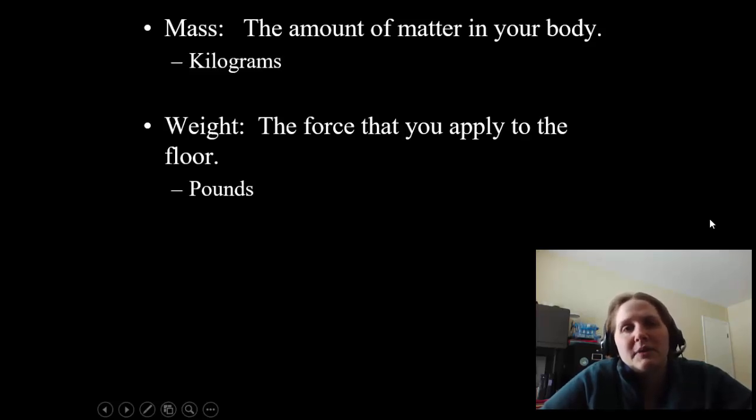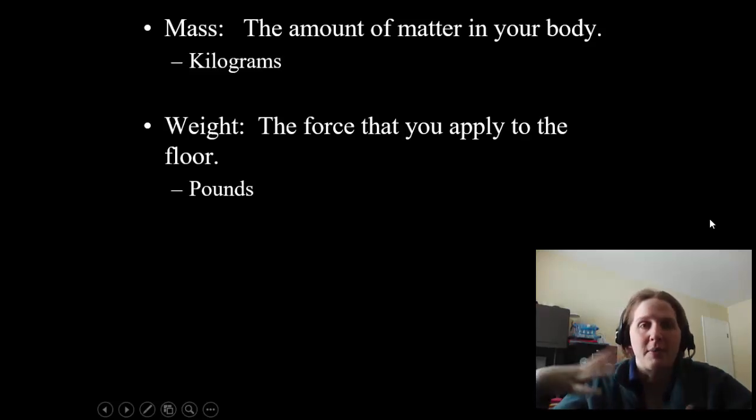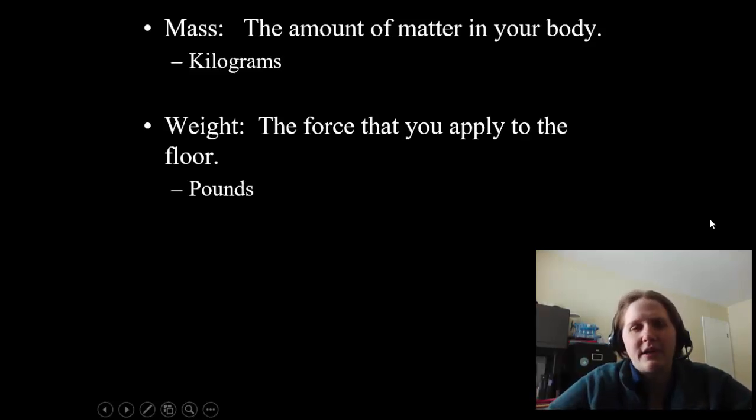Mass is going to be the amount of matter in your body. So I have a certain amount of matter in my body. I think last time I converted it, it was something like 80 some kilograms. Kilograms happens to be the international unit for mass. We scientists prefer to use mass because your mass doesn't change depending on where you are. So we usually like to deal with mass.